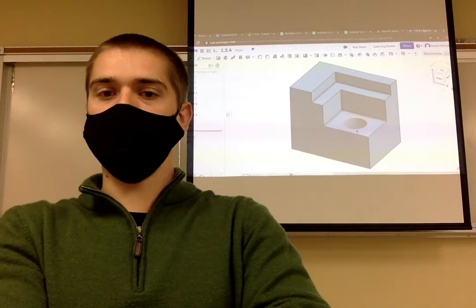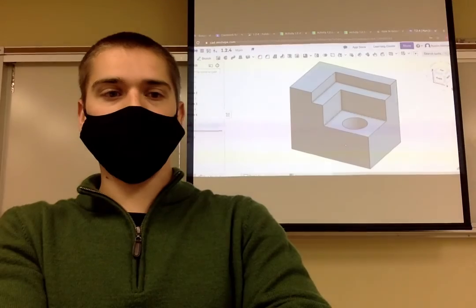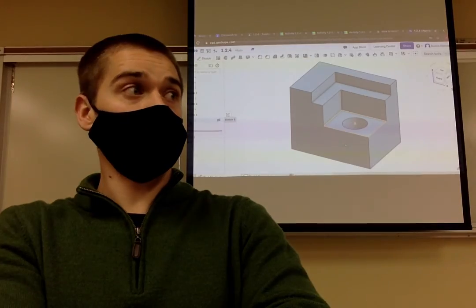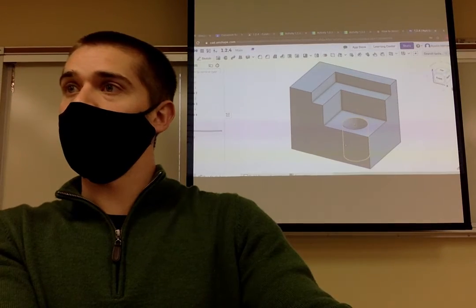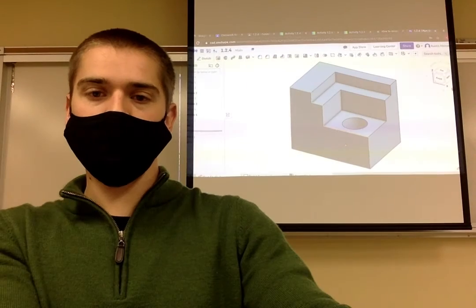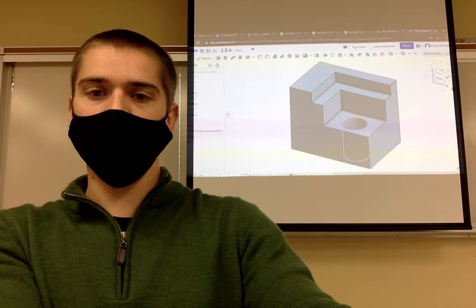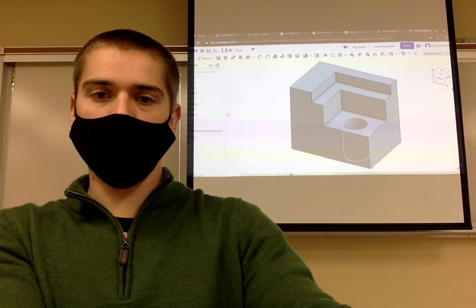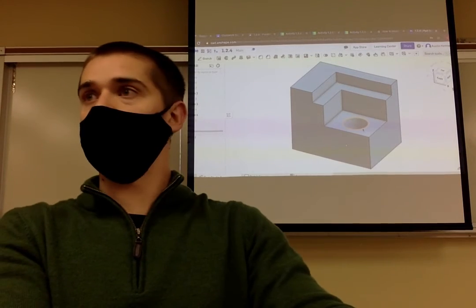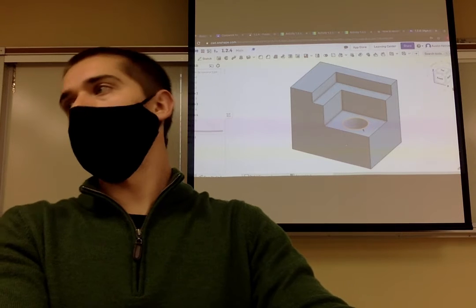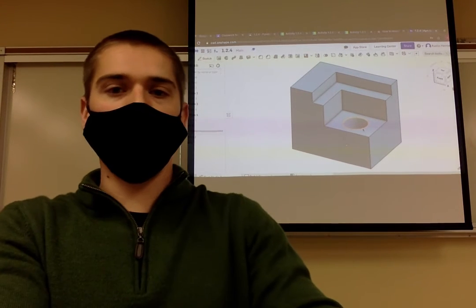So you could do it either way. If you did it the circle way, you would draw a circle in your sketch, but again, dimension that center point a certain distance away from this edge and a certain distance away from that edge so that you locate it. You don't want your hole to be over here. You want it right in the middle according to your part drawing. So I wanted to clarify that. That's how you'd make that hole feature.